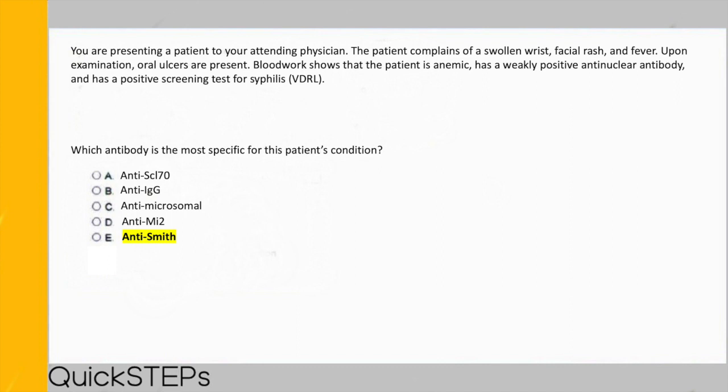So there is a little bit of a cross-reactivity there, and the test will actually come back as positive, even if the patient doesn't really have syphilis, they just have lupus. Okay, and another fact to know is that the antiphospholipid, or the lupus anticoagulant, could cause recurrent spontaneous abortions or miscarriages. It does actually the opposite of what the name says.